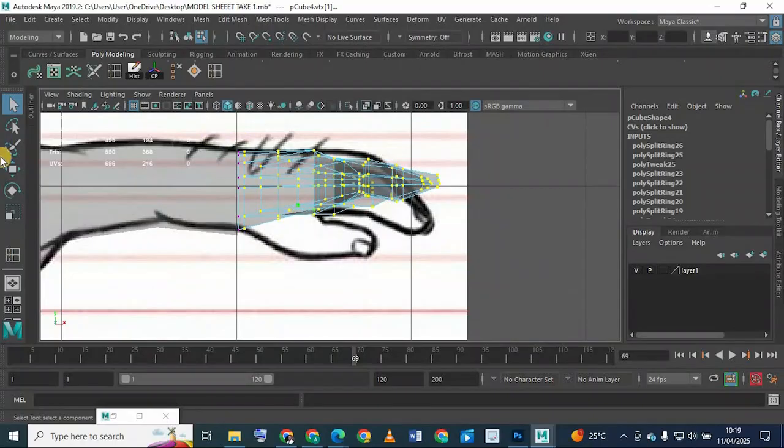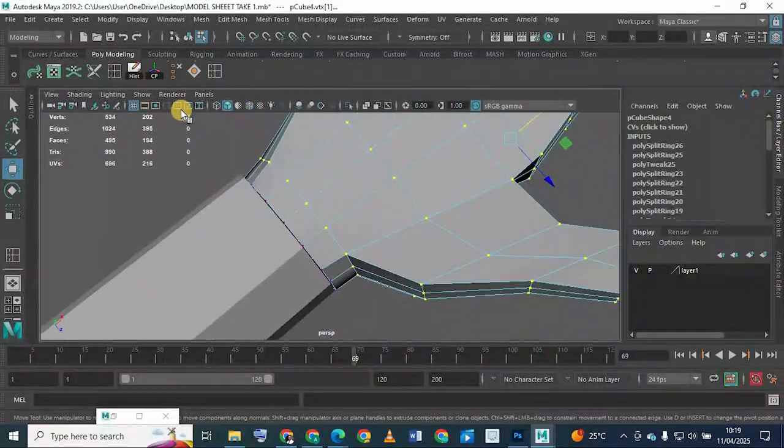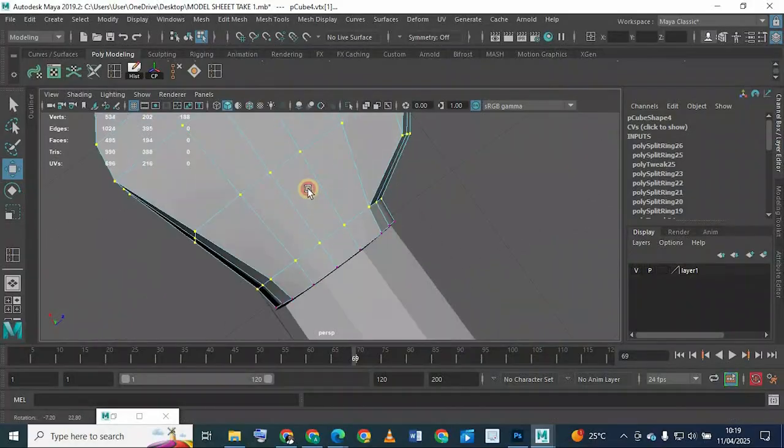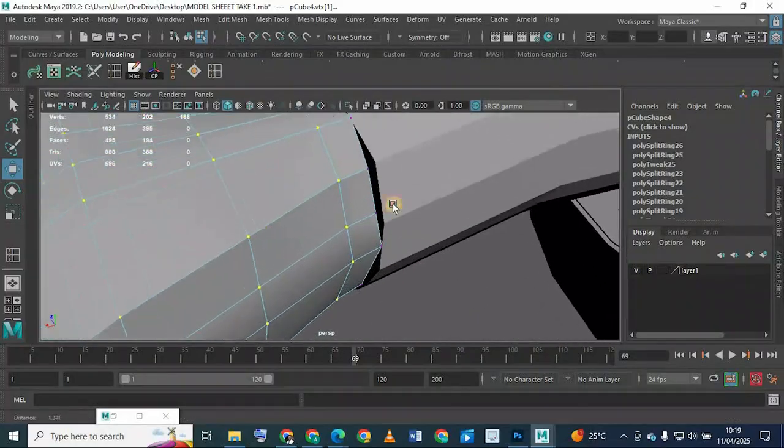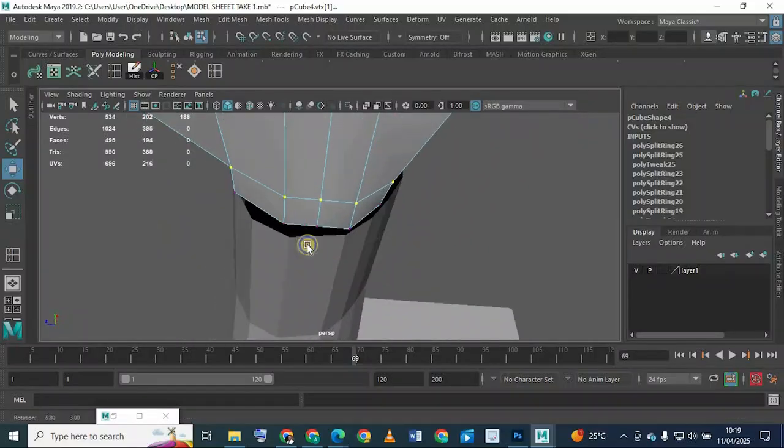Select all of this and pull it a bit behind. Sorry, in front. So that we have something to wiggle with. Okay, now what you want to do is make sure that all of the things are matched up to something.